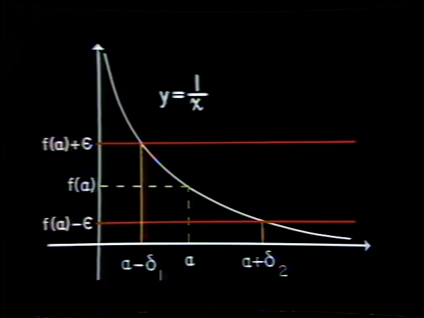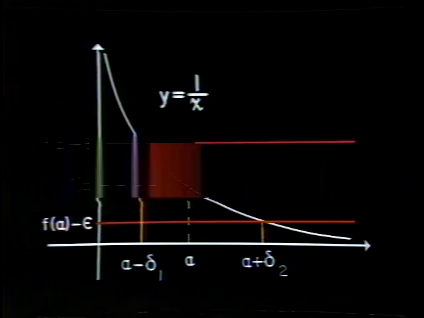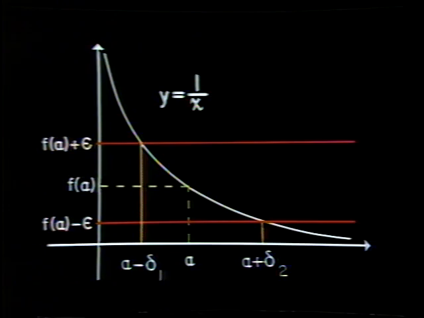Usually we are concerned about the smaller of these two in order to have a symmetrical neighborhood, so we would choose delta sub 1 here. Clearly, I believe that we can see that when the curve is fairly level, as at the right here, a relatively large value for delta can be used for a given epsilon. Here we're talking about the value x equal a. Let's consider a portion where the curve is becoming more steep, say at x equal b.